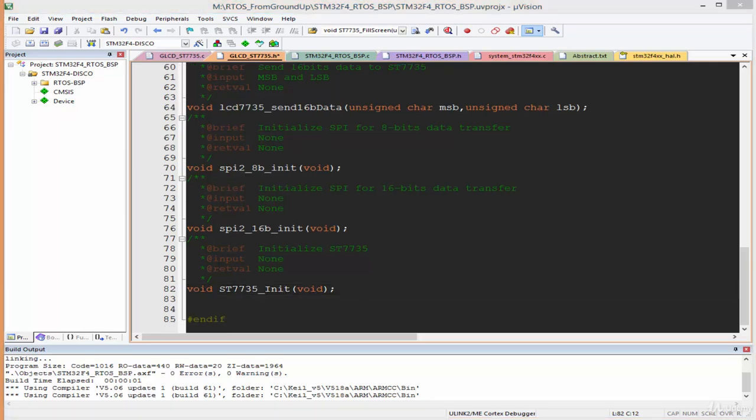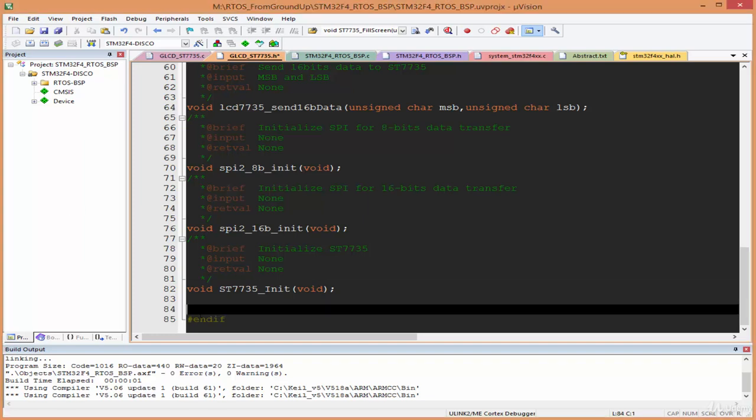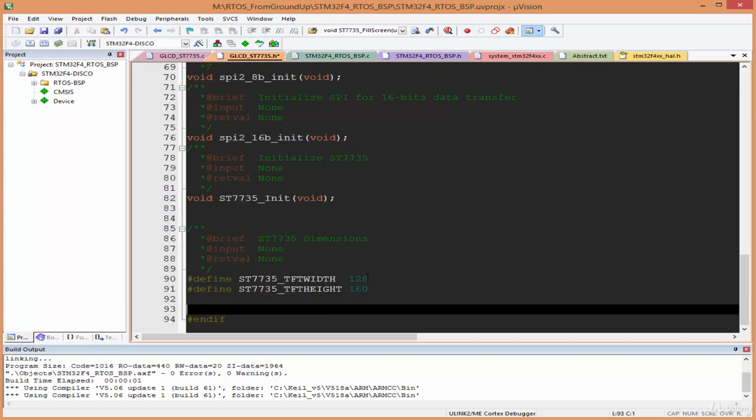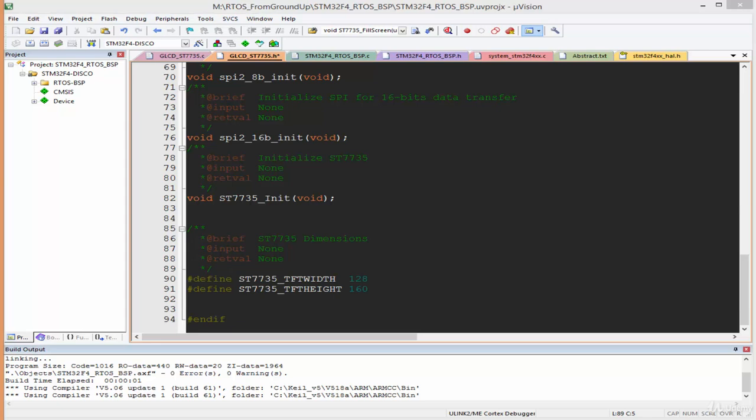Apart from that, we need quite a number of defined statements. We need a statement that would define the dimensions of the LCD screen. So I'll just bring this one here. This one defines the width and the height of the particular LCD. After that, we will have to define some colors and some particular registers of the LCD.